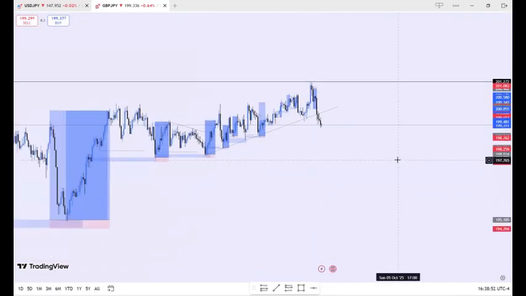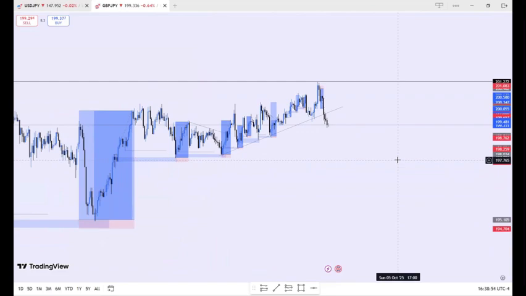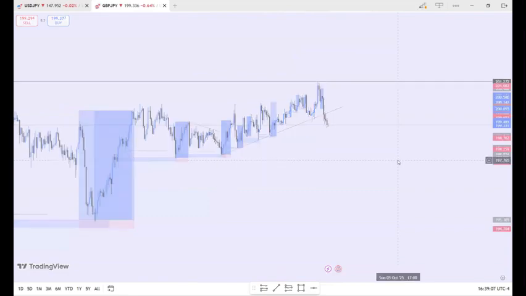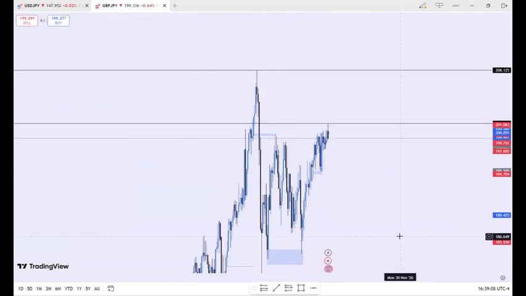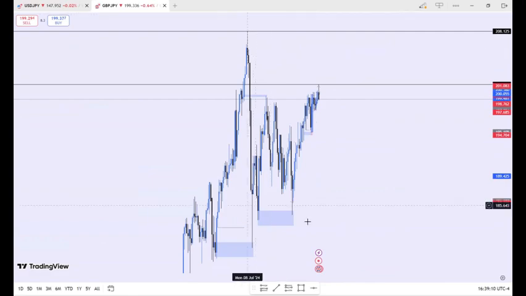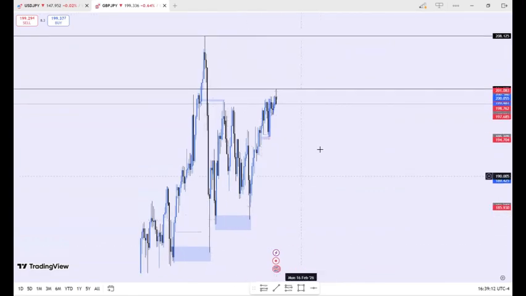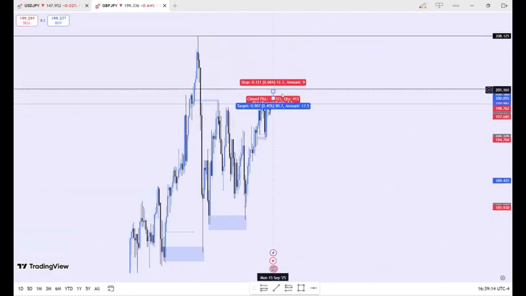So using time frames, you get your directional bias from either the daily, the weekly, or the monthly, whichever higher time frame. All you need to know is: where is price going? Okay, price is bullish from the weekly time frame. Now, where is price reacting from? Reacting from this zone here.